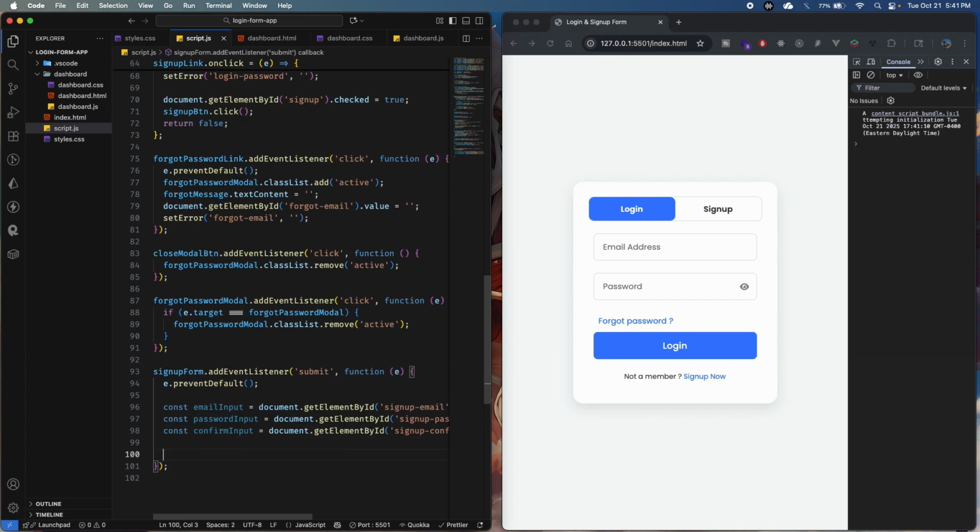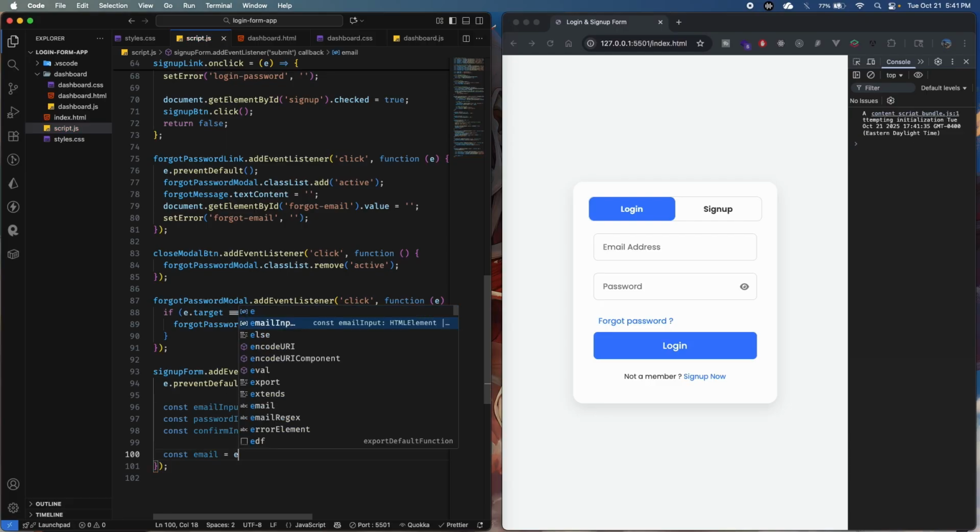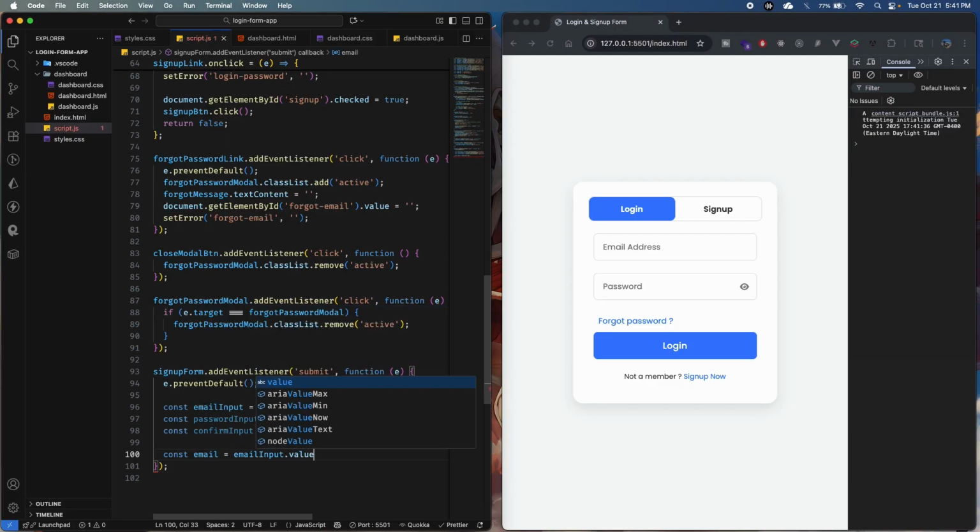Okay, so after this I want to get all the values from it. For a cleaner approach, I'm going to define other variables. In this way I get the values from all these three inputs, and we have different variables that can be used. So let's put const email is going to be equal to emailInput.value.trim.